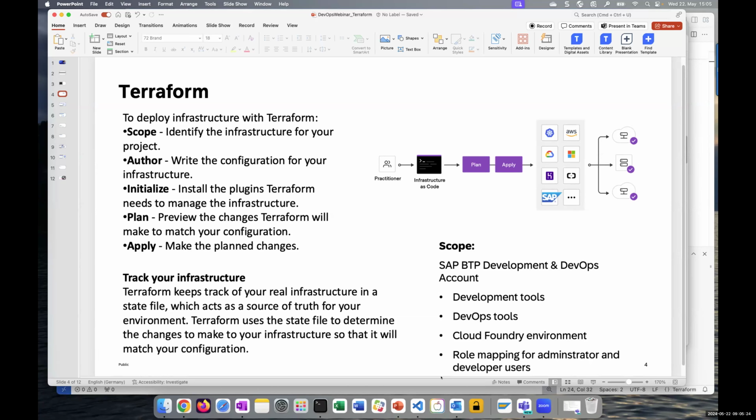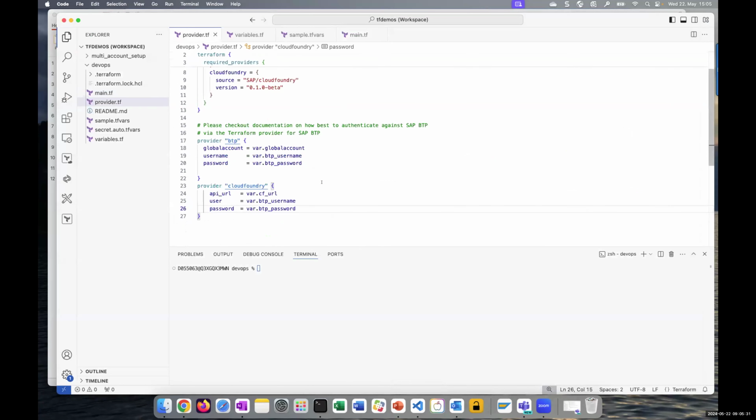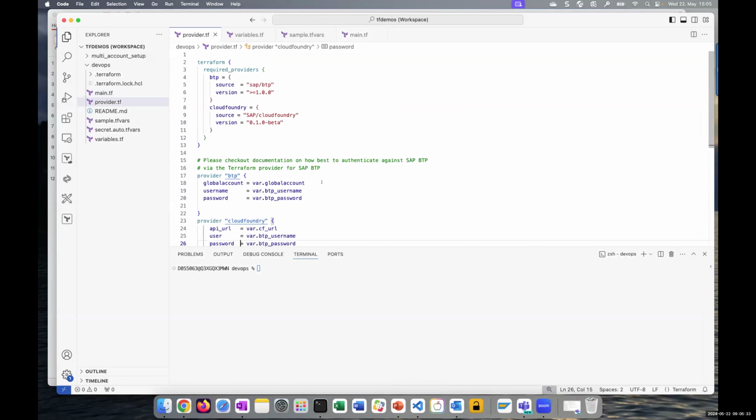So how is this now done with Terraform? Let's take a look at the Terraform script. In general, in Terraform, the first step is to install the Terraform CLI environment. You can go to the Terraform website and see how to do this. It is a simple process. When this is done, you create a folder, and then you have to define some files. The first file you need is the provider file.